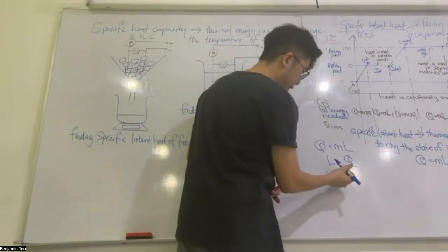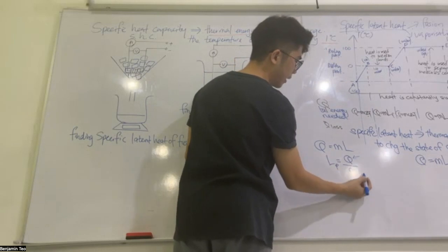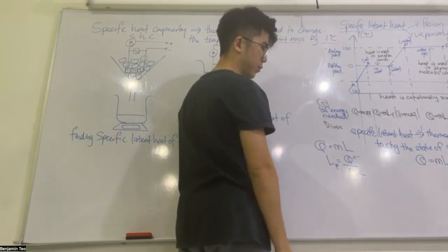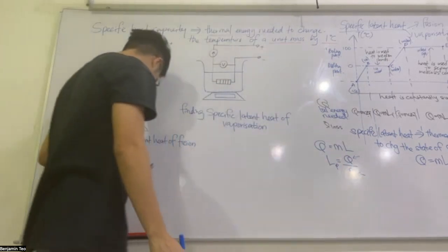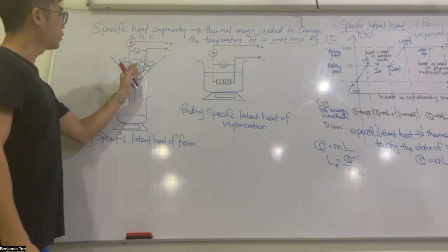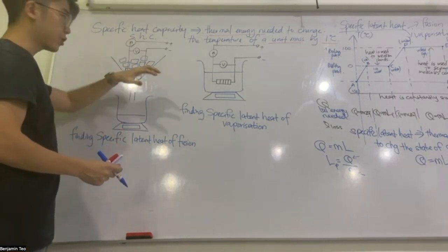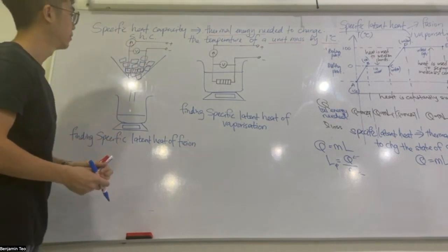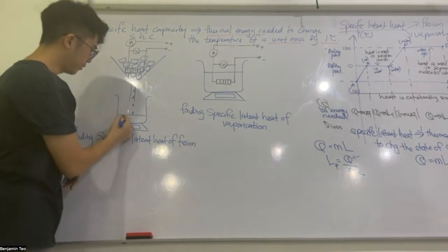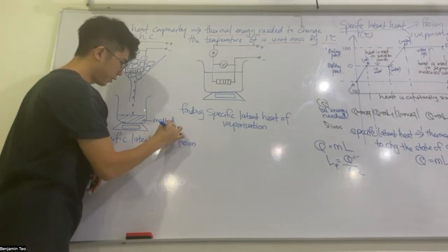Let's say you want to measure L_F, fusion. Then you need to know how much energy you put in and how much mass of solid you have changed. This is done here. So I put a heater in to melt the ice. The ice is continuously added to make sure the heater is immersed in ice. Then you see droplets. This is melted ice, right?